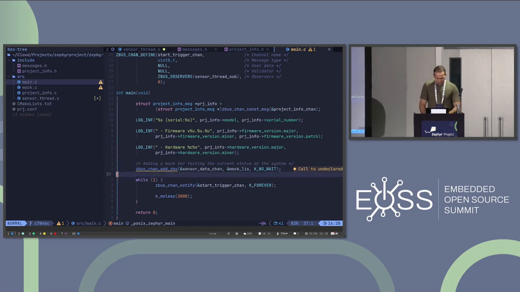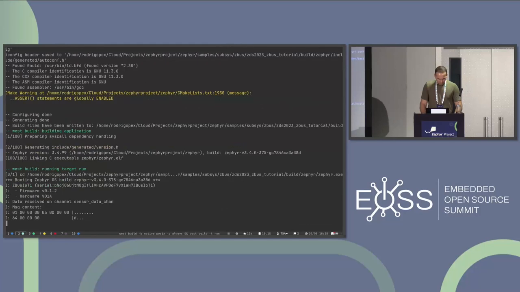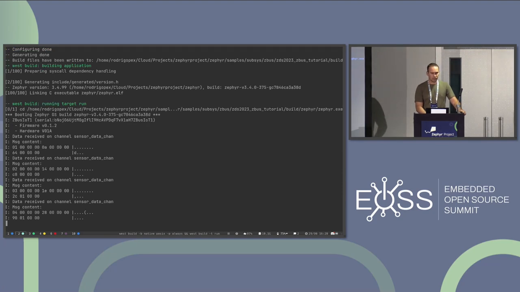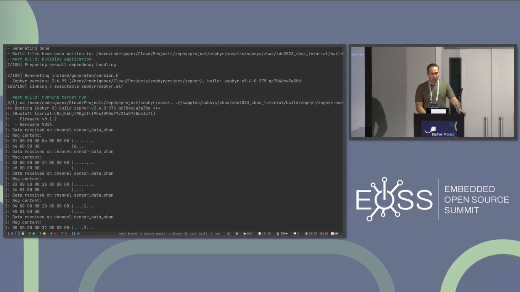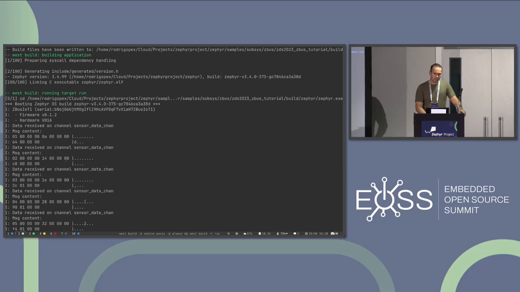And that's it. So let's see what happens here during the code. Let's compile. So we add something there. Every 2 seconds, the main channel is publishing to the sensor data. So the sensor data is happening, and the beauty of that is the mock just gets the name and prints the data of the message, the message in a raw way. So here we have 1, 10, and 100, right? So we have 2, 20, 200. I'm not a hexadecimal computer, but I'm supposing it, right? But it seems to be working properly.